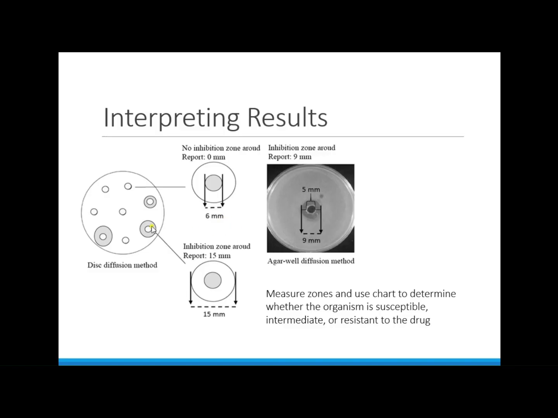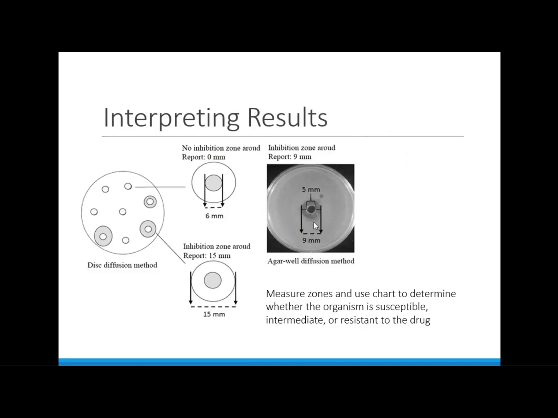Okay? So then what happens is, for these that have a pure zone, you're going to take the ruler, come across and measure it, such as you see here, and you're going to use the metric system, so millimeters. Okay, so in this case it could be 15 millimeters, and you would use that one. In this picture, for instance, the disc is just slightly different, so it's 5 millimeters, but then the zone all the way across, you're again measuring all the way across the diameter of it, and it's going to be 9 millimeters. So you're going to measure these. In this case it was 15, in this case it was 9 millimeters.